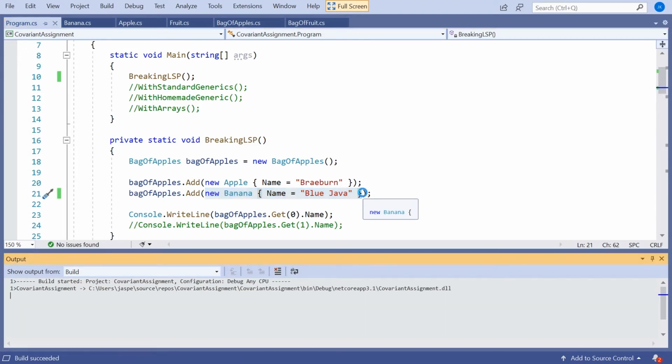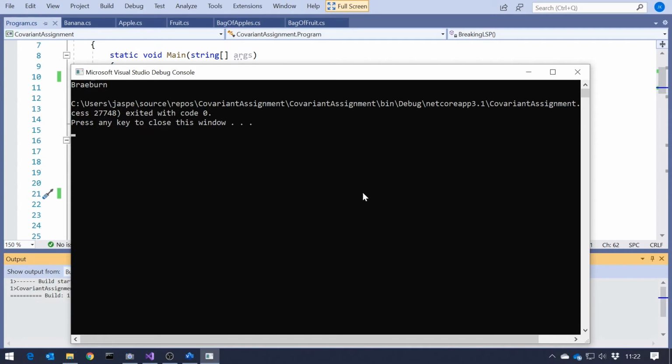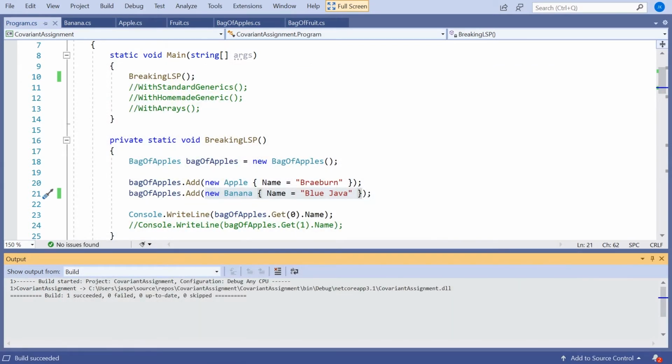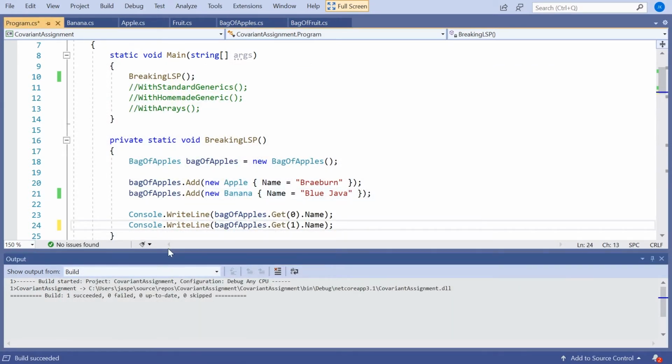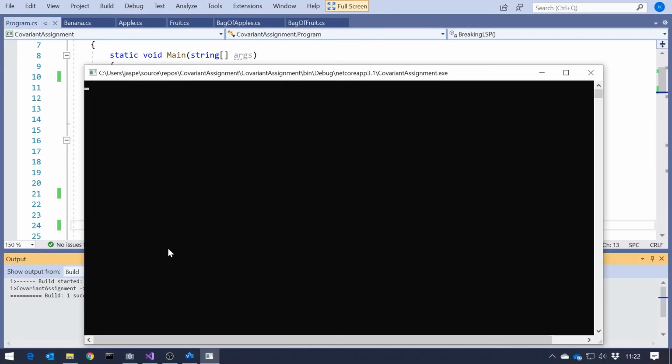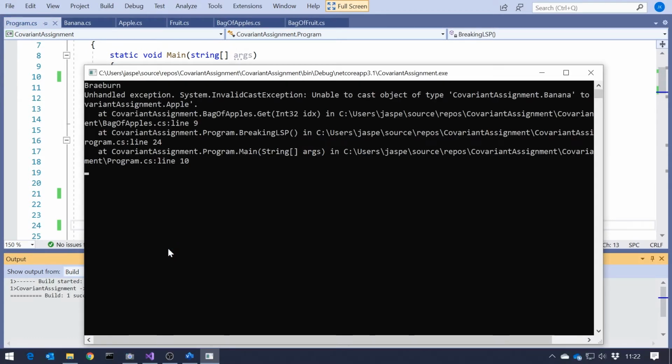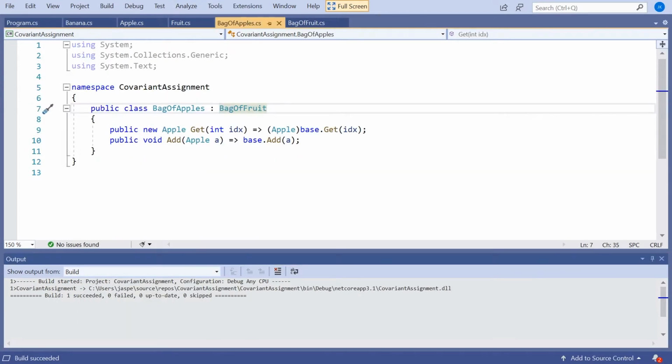And so again, up to that point, actually, that will work, but we've already hit the problem, because as soon as I try to get that item, then we'll get an error. It's actually an invalid cast, because our bag of apples is now trying to cast that, and that's not allowed. That's where it's all going wrong. So that was an attempt to actually get this wrong, to have inheritance where it doesn't apply. It required a typecast to make it work, and that was the thing that ultimately caused the failure. But the real problem was one of getting our inheritance wrong. So let's not do that.